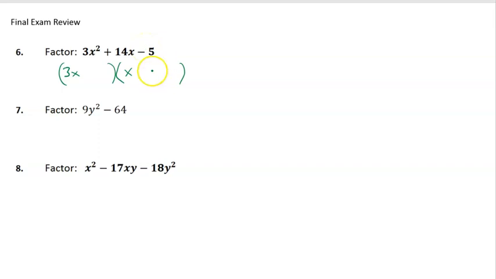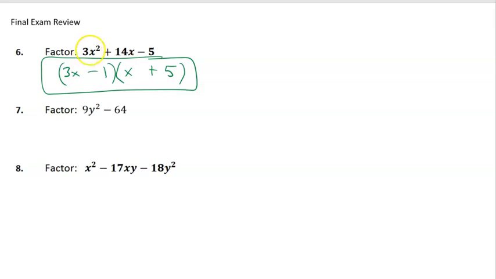Now, I'm going to put the plus 5 over here. Why? Because I have 3x times 5. When I FOIL this, that's going to give me 15x. And see, the minus 1 would go there. Now, y'all, I've been teaching for a really long time, and it's taken me a while to get proficient at doing this by trial and error, and it's still not my preferred way to do it. So how do you do it otherwise?